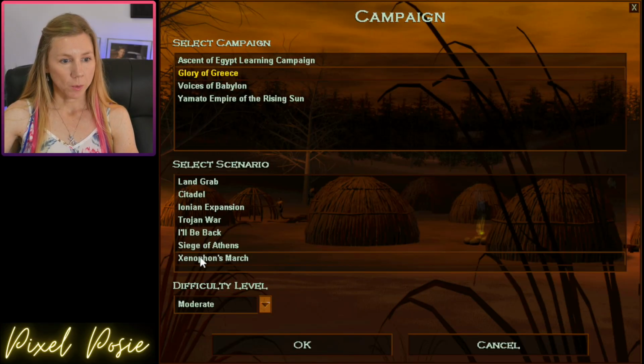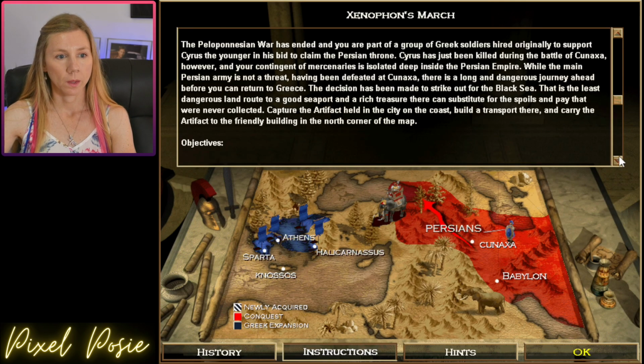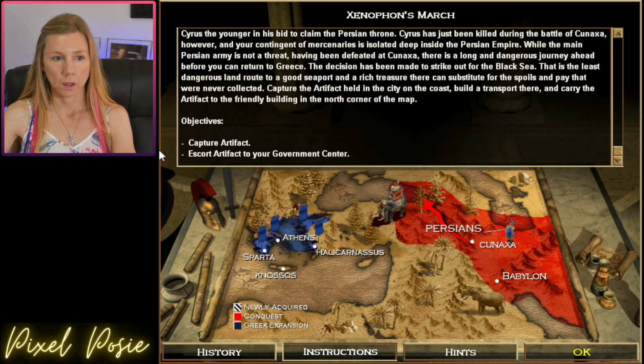Alrighty, so I am onto Xenophon's March. Let's get into it. Okay, it's a lot of writing. Capture the artifact held in the city on the coast. Build a transport there and carry the artifact to the friendly building in the north corner of the map. Capture artifact. Escort artifact to your government center.